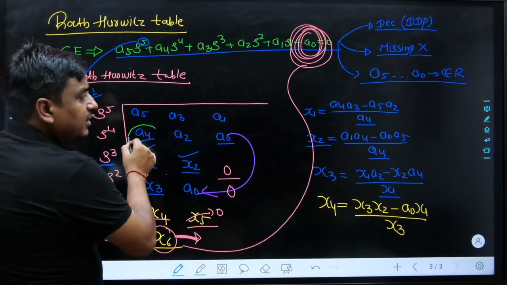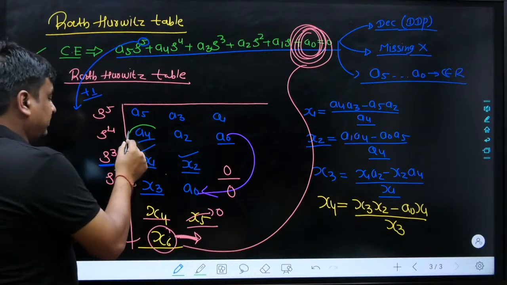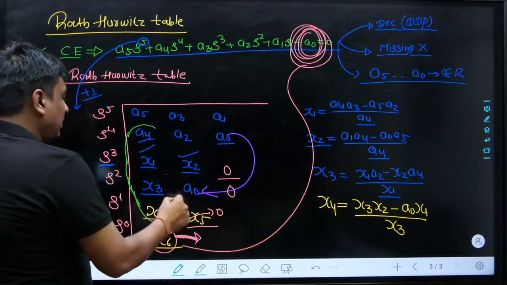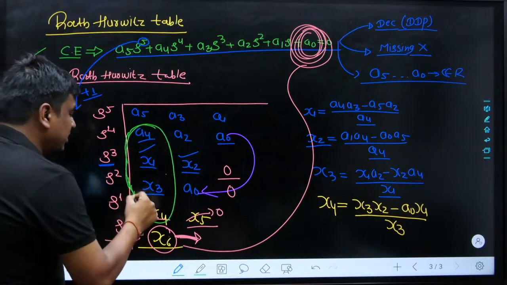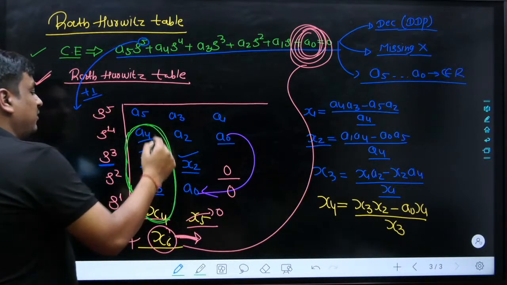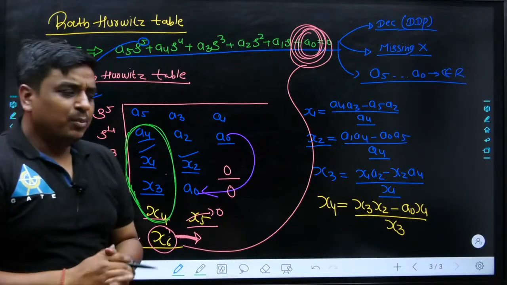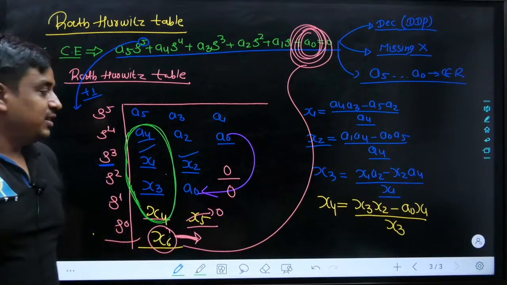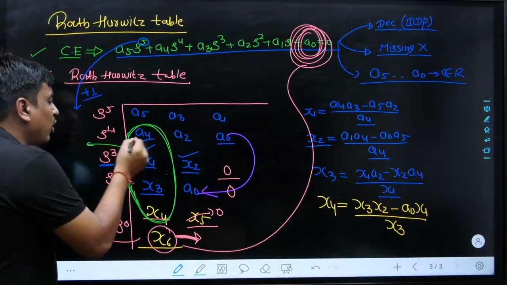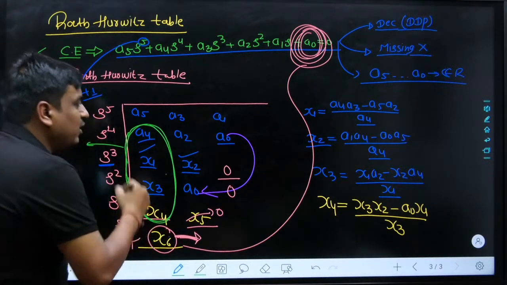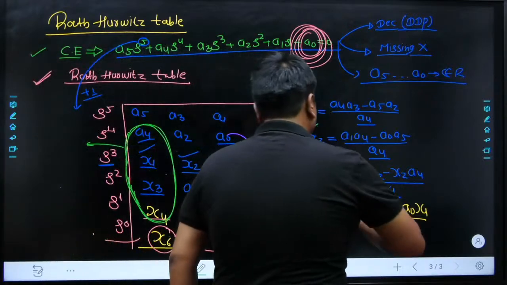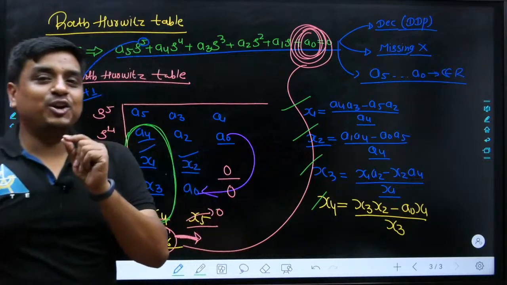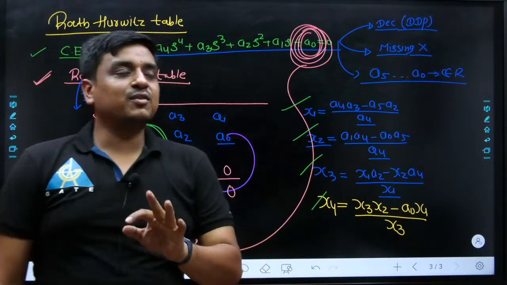That means A4, x1 and x3 are very crucial coefficients. Why, sir? Because they come in the denominator. If any of the data becomes 0, you would not be able to calculate the terms in terms of x1, x2, x3 and x4, and at the end of the day, that's it. Could you understand what I am saying?